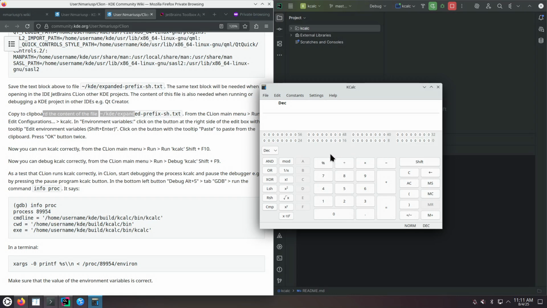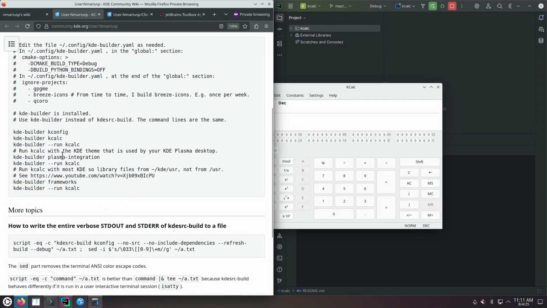Previously, we have also run the kde-builder plasma integration and kde-builder frameworks, which means that kcalc will be able to find inside the ~kd/usr directory most of its dependencies, all of the KDE frameworks .so files, all of the KDE libraries, all of the KDE themes, icon themes, Qt widgets themes, color schemes, etc. using Plasma integration.